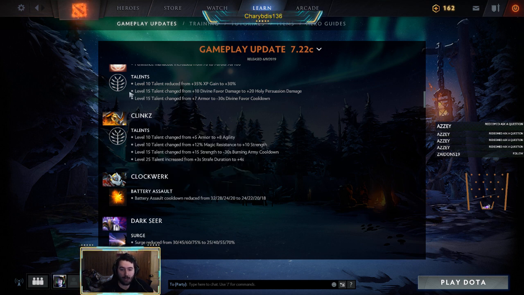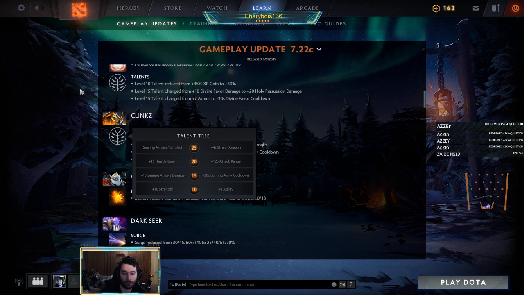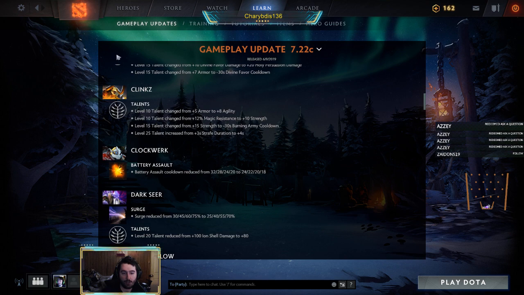But they gave him the option to get agility instead, just so he does more damage, because his burning army does the damage he does anyway. So this is fine. It's kind of a nerf. And these bottom ones are a huge buff. I don't get it at all. The burning army cooldown is so big. I guess it's instead of the Searing Arrows damage, but still. This is one of the biggest changes.